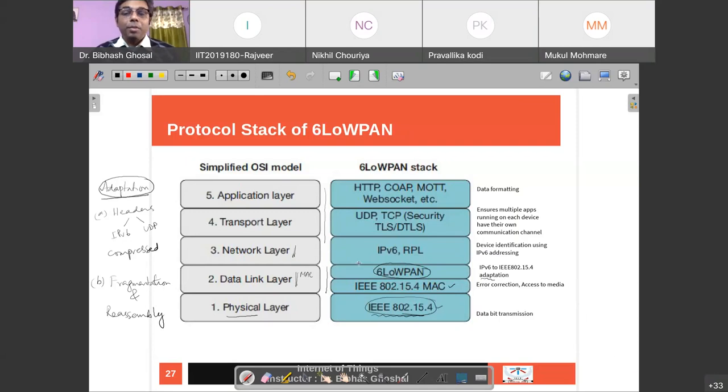There are a number of network layer protocols for the OSI model. For 6LowPAN, we primarily focus on IPv6. We already have discussed that it's the IPv6 packets that have to be transferred. And there's a special requirement of a specific topology. We already have discussed this routing protocol, which follows a tree type of structure, a destination oriented directed acyclic graph, where you have your different nodes. They send the data packets to one destination, but for that the tree has to be built, and there's a procedure for building the tree through the use of certain control messages.